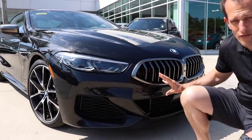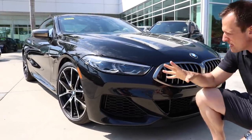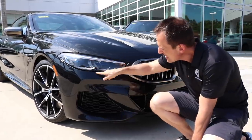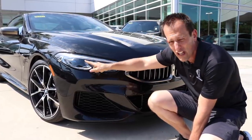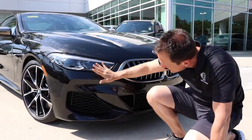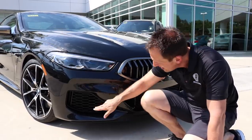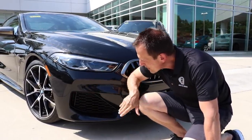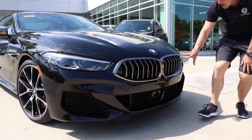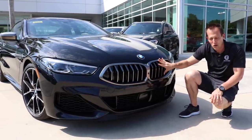I love the aggressiveness from the front of this thing. It looks like it's going to chew you up and spit you out. I love the very slim LED laser headlights. You can see that traditional halo lighting around the headlights that goes back so many decades. As we transition down, all of this is going to be functional. You have side scoops that channel air down the side of the car. And as you go across the front of this menacing 850i, there's that kidney-shaped grille.